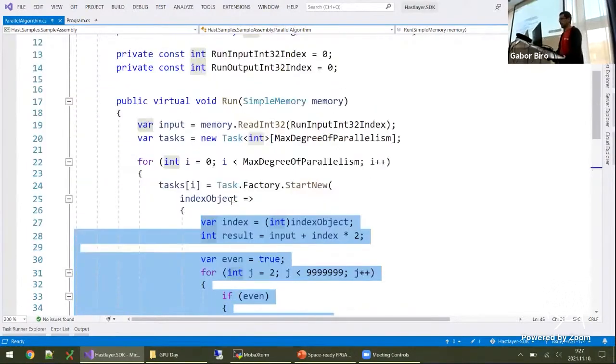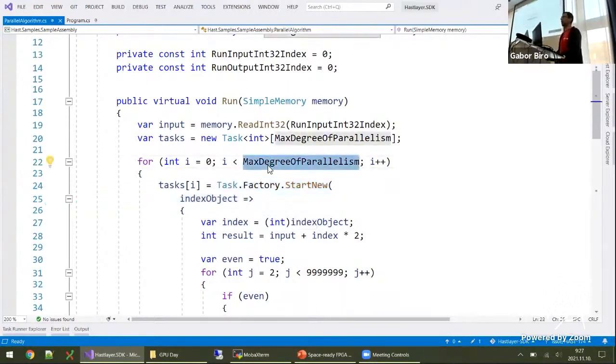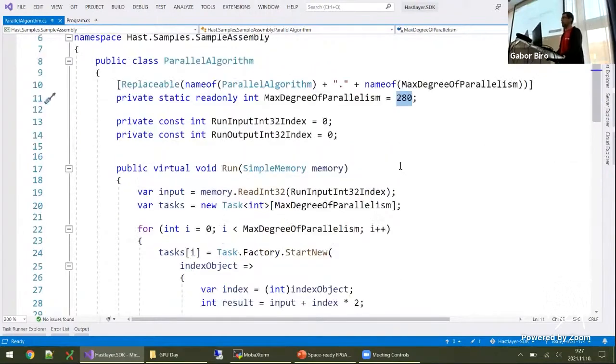And this logic is executed in tasks. This code starts many tasks. You can think of tasks as kind of threads, but they are managed by the .NET framework. So there's no thread starvation, for example, but it's for multi-threading. And we start actually this many threads. This many is 280. We start 280 tasks threads here. Why 280? Because that many will fit on this device that I have here and this FPGA that I will use for the demonstration.